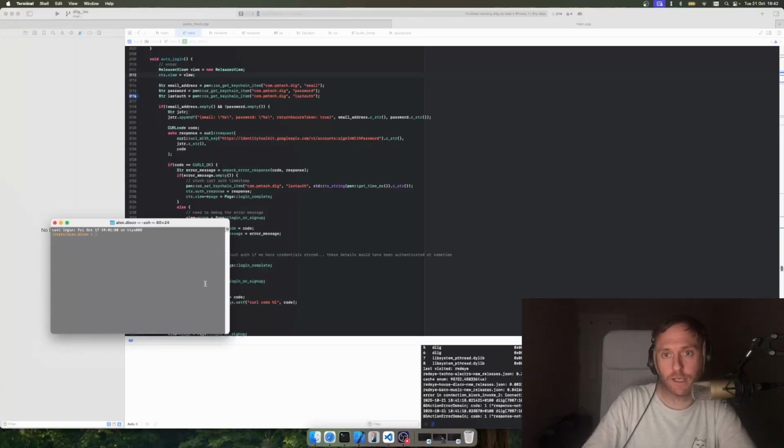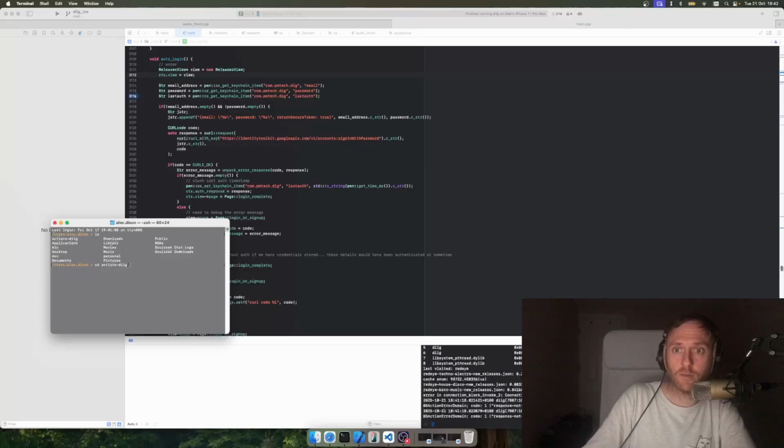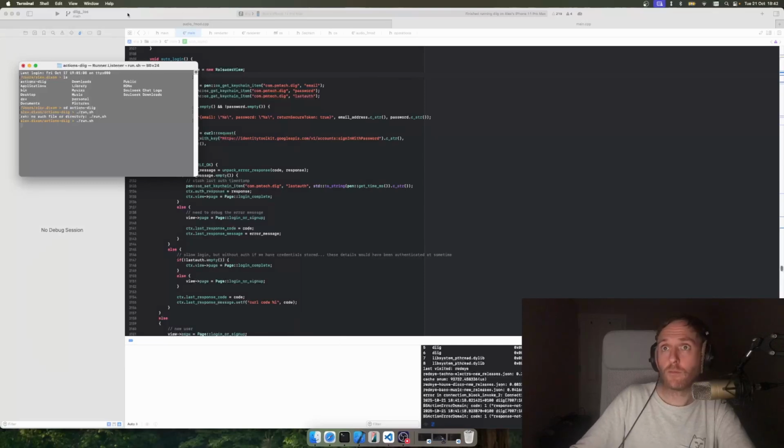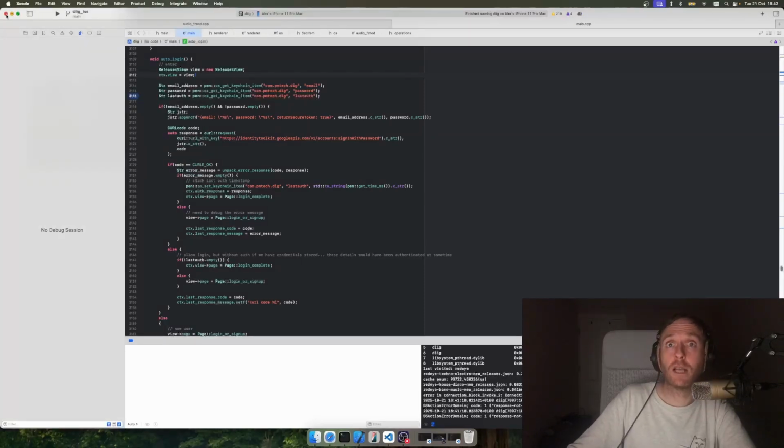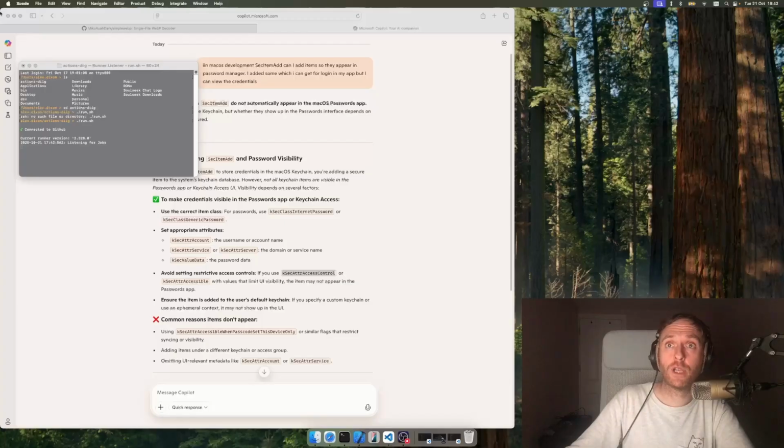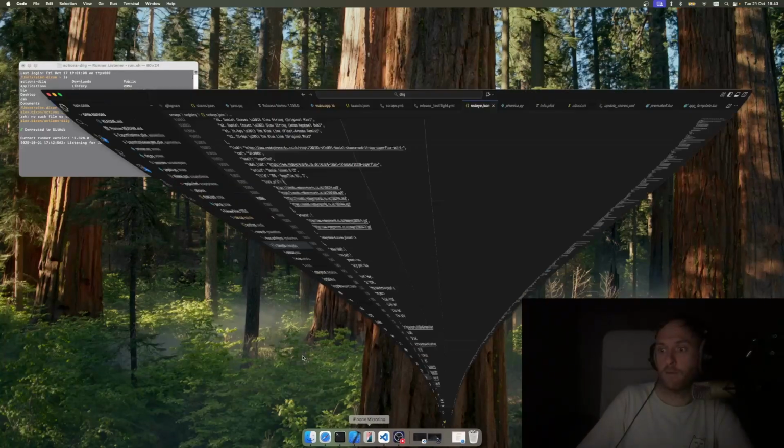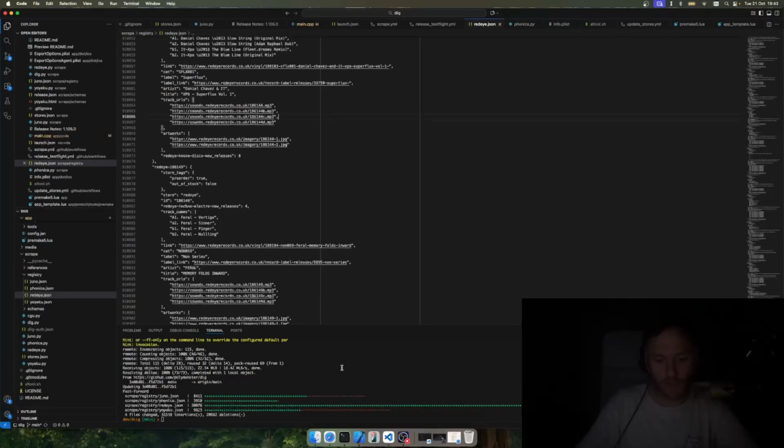So I have a terminal here. The text will probably be quite small here, but I can't be bothered to change it. But I'm just CDing into a GitHub Action runner, which is a self-hosted runner. So I just need to run this. It should be run.sh. So this is running the actions runner. And then basically all I have to do for pushing to, let's do it from here because the text can be a bit bigger.